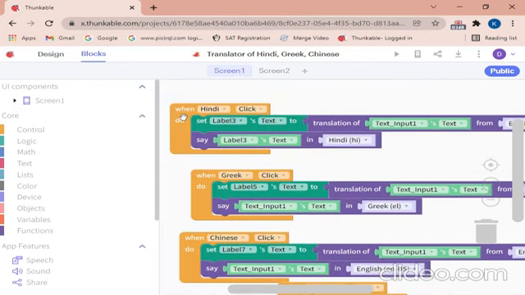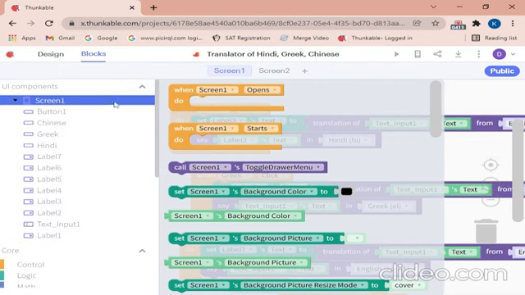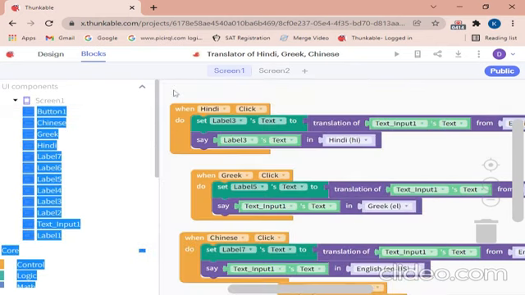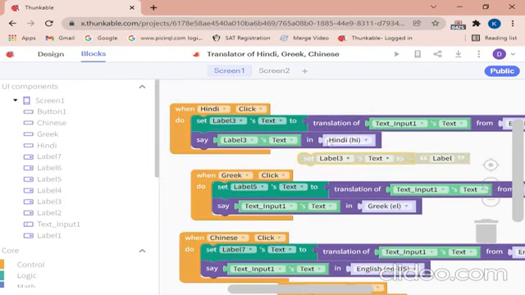We have to do it like we did in the previous video for the pronunciation app. When the button of Hindi is clicked, where does this come from? That happens with me sometimes. I solve it usually by pressing it long click. Label 3. You have to drag and drop this. Set label 3's text to. Where does this come from?